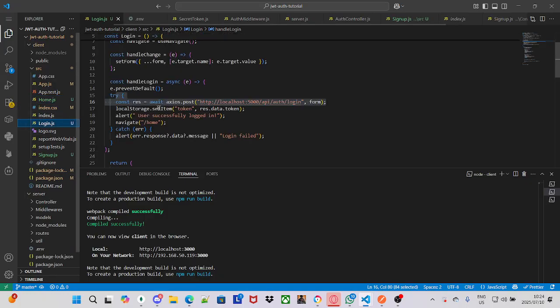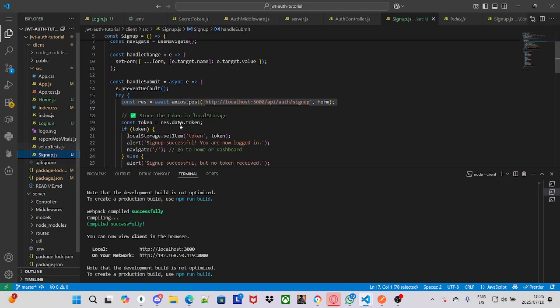And then I go to my login.js. Where am I making the request for my form in my login? It is here, which is axios.post, and http localhost. And also here, I'm storing my token to the local storage, and after that I come up with the prompt saying user is logged in, and I can navigate to my home page also.